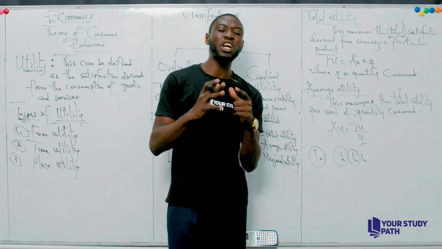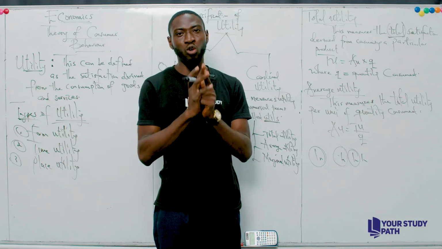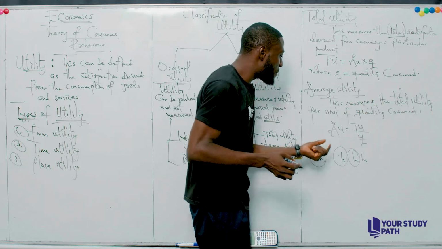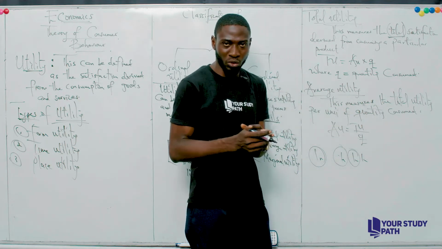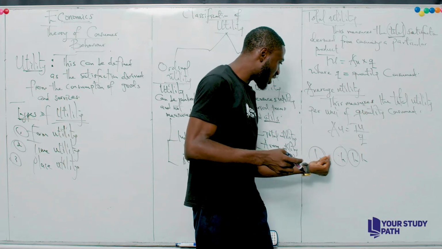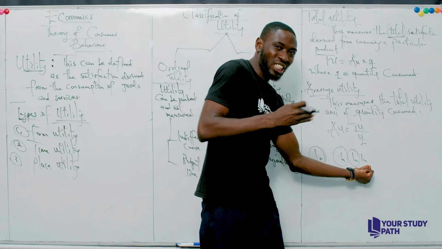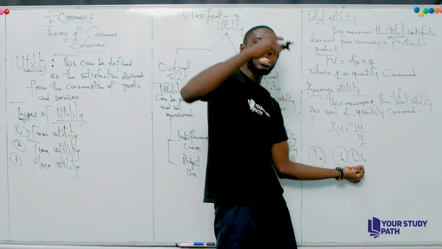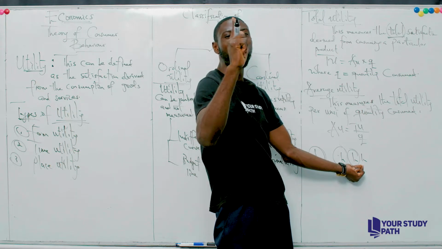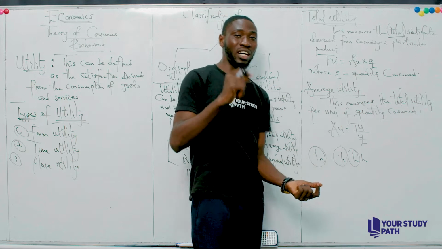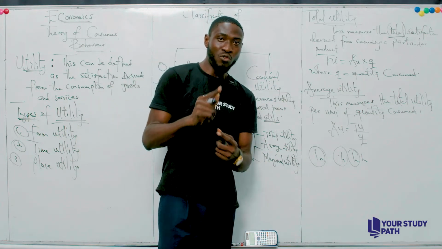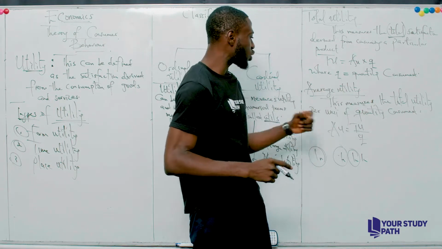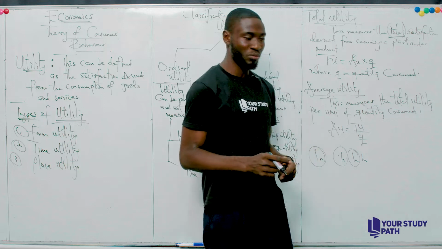But if economists, or people that study utility, want to measure the utility that is being consumed unitly or averagely, what they do is consider per one that you consume, what is that satisfaction? For instance, up to this level, I've consumed 4. Now, I am not interested in the 4. I'm not even interested in the 3 that you've consumed. I'm only interested in the satisfaction you derive when you consume only 1 Indomie. When you look at that satisfaction from consuming just 1, you can now say this is your average utility. That is why you divide the total by the quantity consumed.